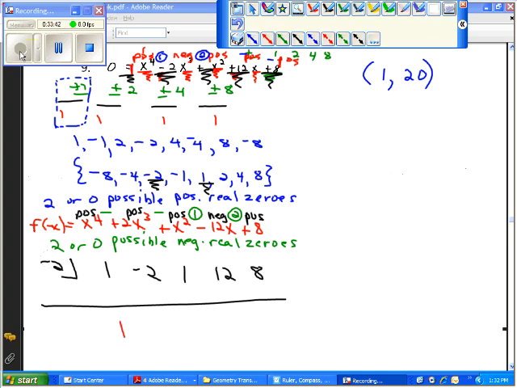All right. So we're going to bring down the 1, multiply and get a negative 2, add and get a negative 4, multiply and get a positive 8, add and get a 9, multiply and get a negative 18, add and get a 6, multiply and get a negative 12, add and get a negative 4. We didn't get a 0, so we didn't get a root, but we did get a point. When x is negative 2, y is negative 4. So we'll try again.